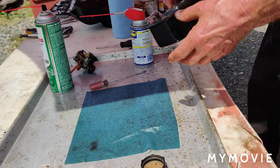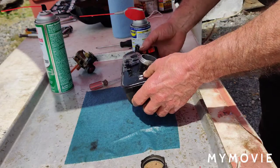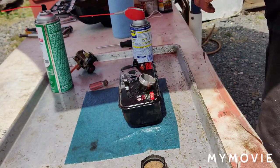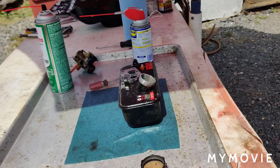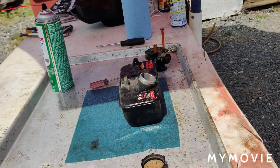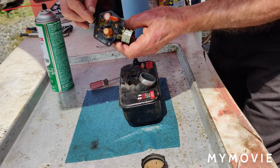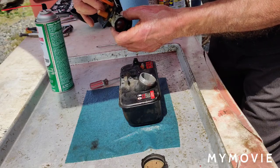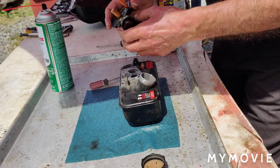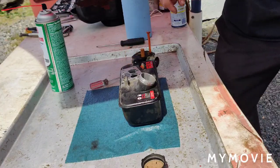So it's always like microscopic dirt that gets in there and just fouls everything up that you don't see, you know? All right, let me wipe my hands off a second. Okay, so I have this spring here, it has to go back on here. And there goes that gasket that I just stuck on here. I have to hurry up and get this together before this shit blows away.